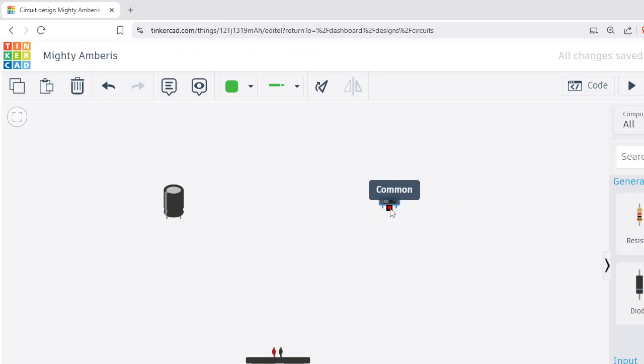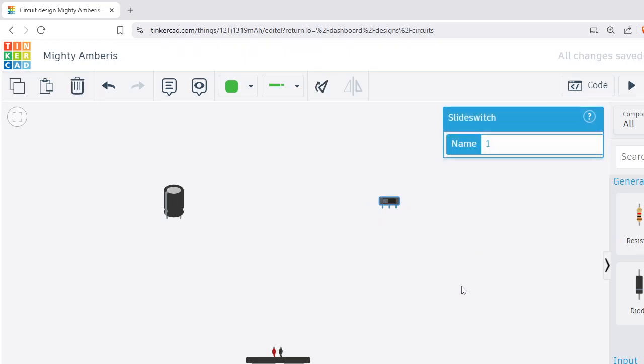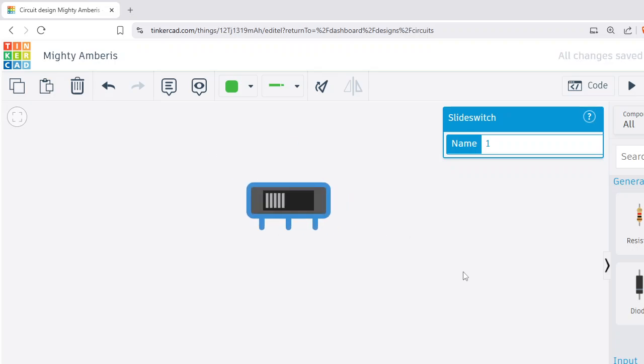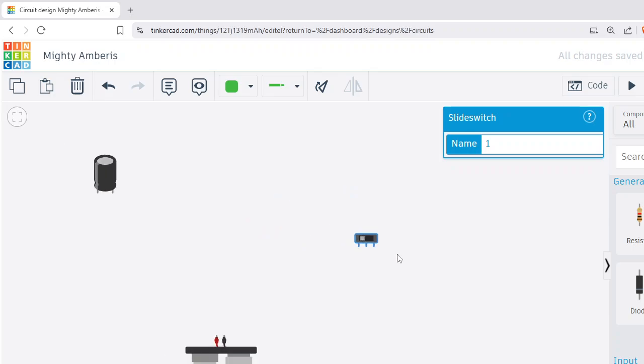Then let's have a switch. Were we all okay with what the switch does? This one. Were we okay with what this switch does? This also has two terminals and one common. So that means the switch, if it is on this side, these two are connected. And if the switch is on this side, these two are connected. Yes? Any problem? No, sir.